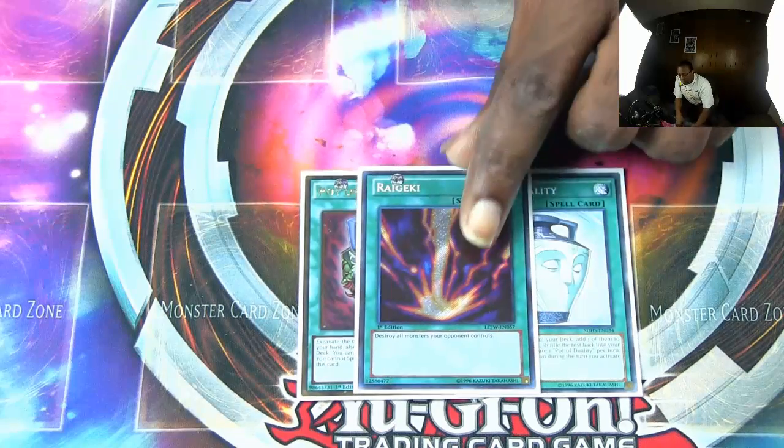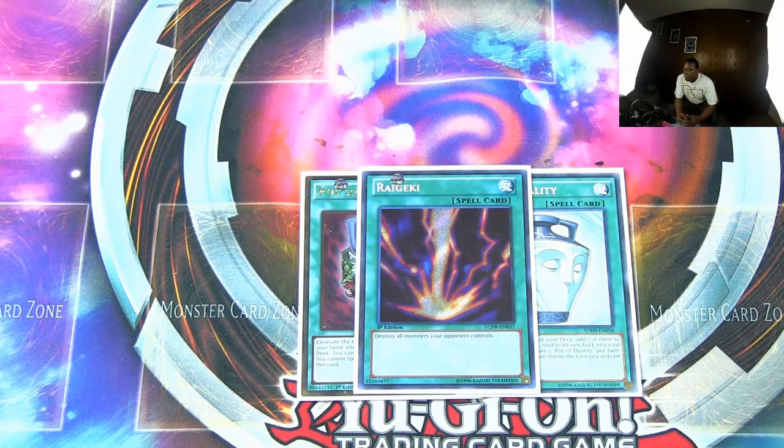And finally, we run 1 Raigeki. You can destroy your opponent's monsters. Your opponent can't destroy your monsters. You know they're salty.